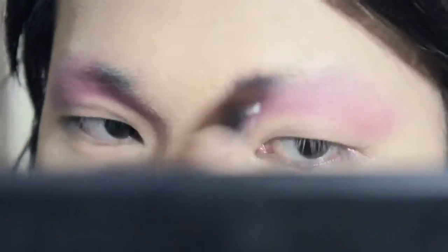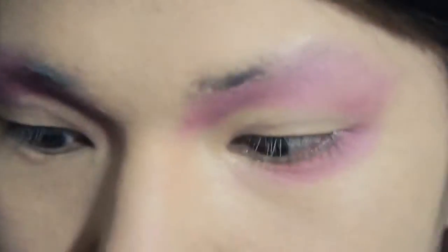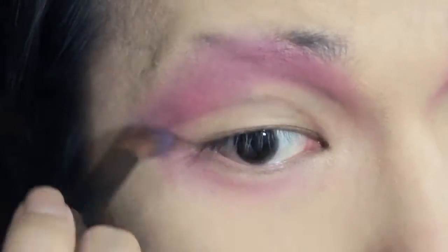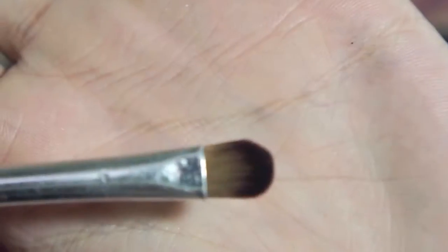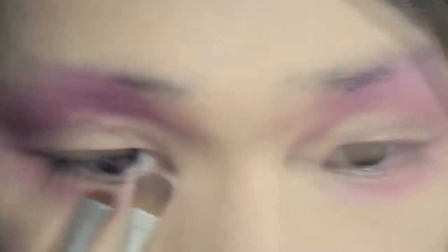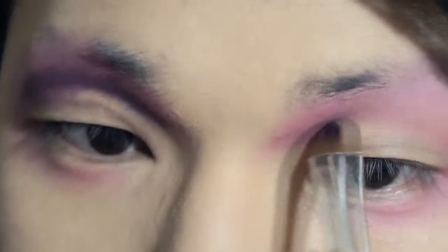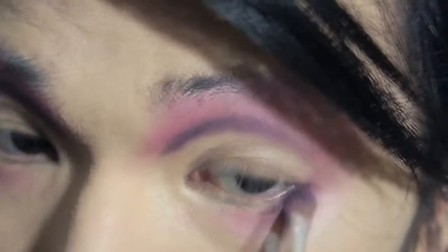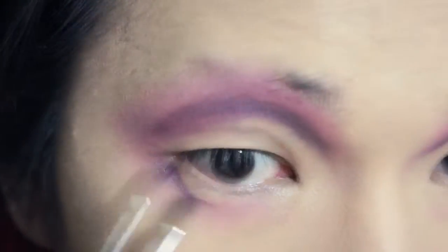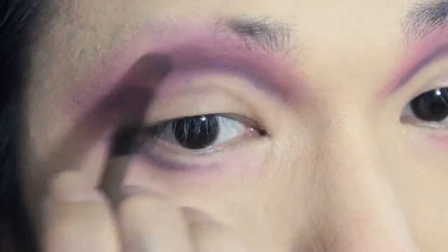And also drag it very down — really, really down — to the lower lash line, leaving a little gap between the actual lash line. Then I'm moving to a thin flat shadow brush and using the purple color from Essence Polyco Vampy Up. It's a Magnus Violet color, C1 777 42. Just use the color to deepen out the crease, then using a smaller blending brush without any product on it to blend out the color.